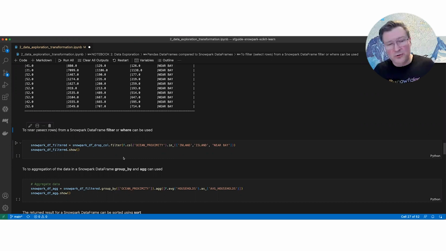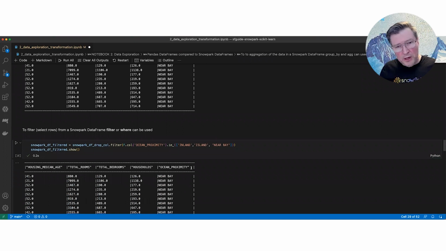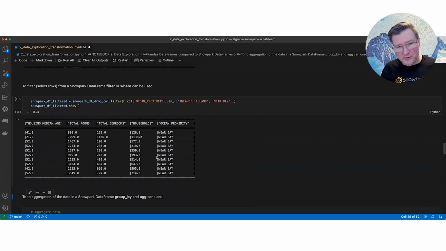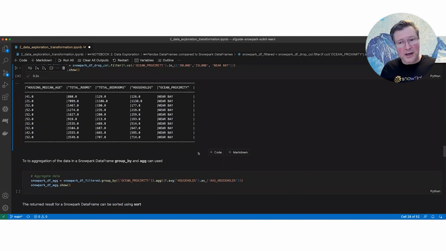I can use the filter and specify the column I want. In this case, I do a dot in underscore, and the reason it's an underscore is because Python also has an in function, and we don't want to overload or confuse that. If I do a dot show now, I will still see near bay because these are the first that it gets.